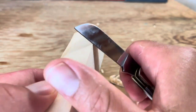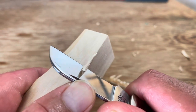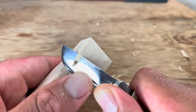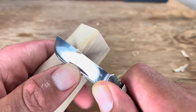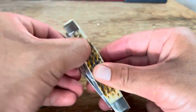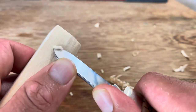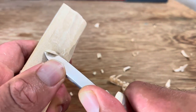I really like opening and closing the knife — there's just something about that snap, the so-called 'walk and talk' when you open a slip joint. Slip joints also force me to slow down in everyday life. We all know there are more efficient flippers and automatic knives out there that you can open in 0.1 milliseconds, but I enjoy the process of opening a slip joint and using it. Any excuse to use my knives is a joy. I'm going to give some love to the clip blade — it has more belly to it so you can get deeper cuts into the wood.